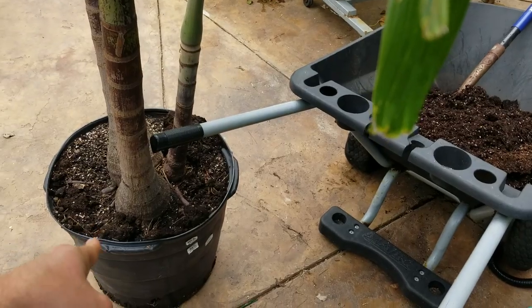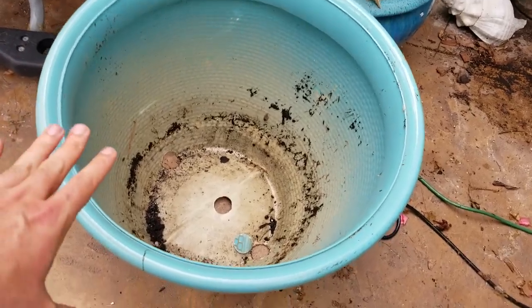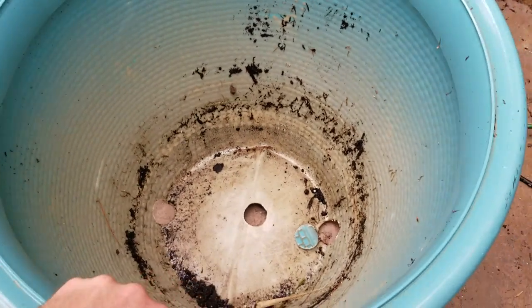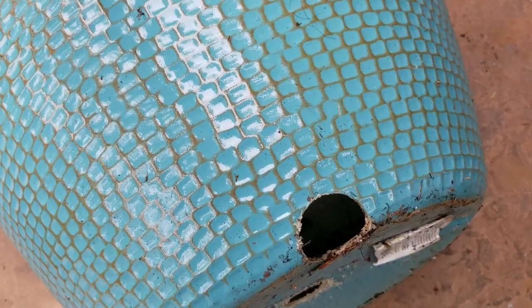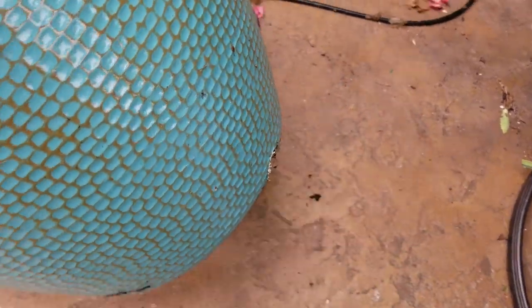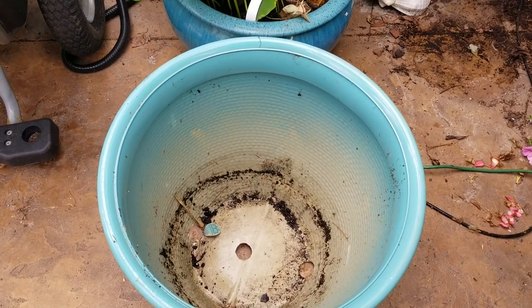Need to repot this Adonidia palm. I just had it sitting in this pot, but it needs to actually go into the pot. It'll be stored in a greenhouse over the winter time, so I'm not really worried about the time of year in relation to repotting it now. You can see I have two holes drilled in the side, one kind of in the middle. I like to get those holes up a little bit, so there's no risk of water pooling in the bottom, so that if need be they can get a really nice heavy soak. I don't have to worry about any rot or anything like that.